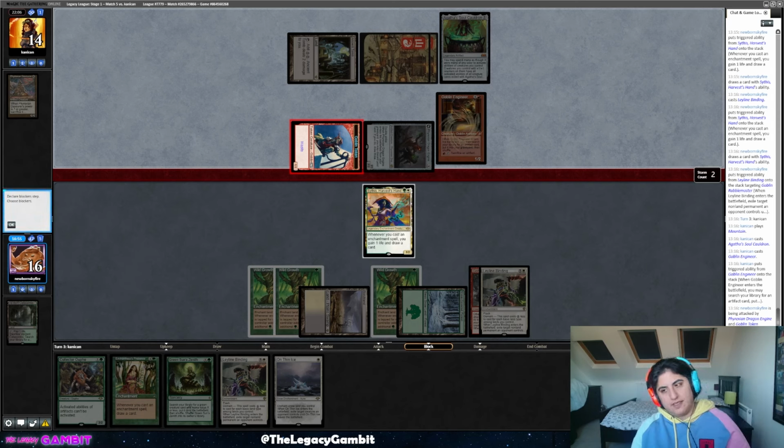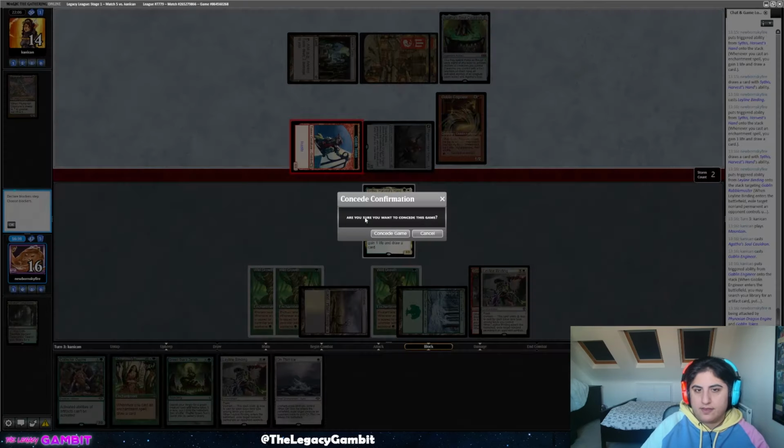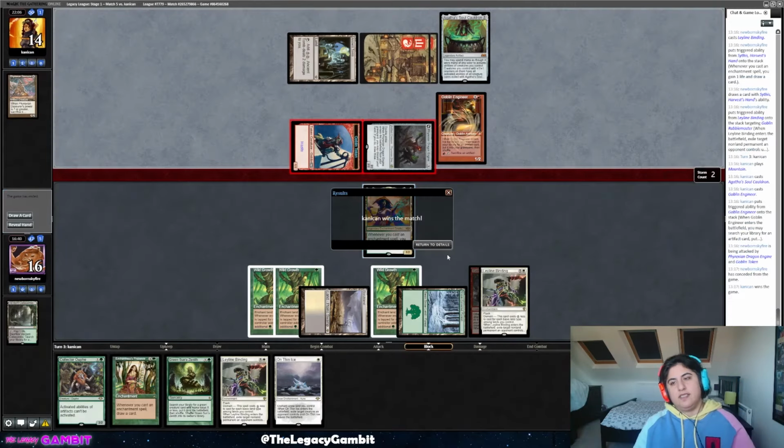GG? Yeah, we lose. That's a GG. We were worried about Goblin Rabblemaster, we weren't worried about getting comboed out. No, but we probably should have been. Yeah, this is the thing. They do just have an I win combo. Just like Agatha's Soul Cauldron and Goblin Engineer, and you just lose.